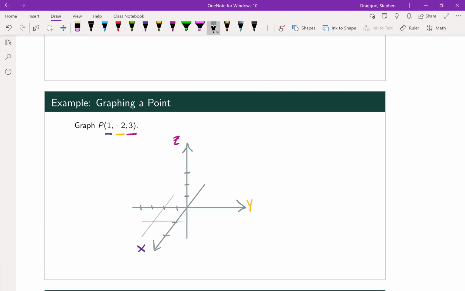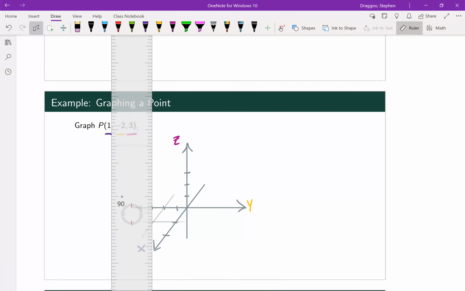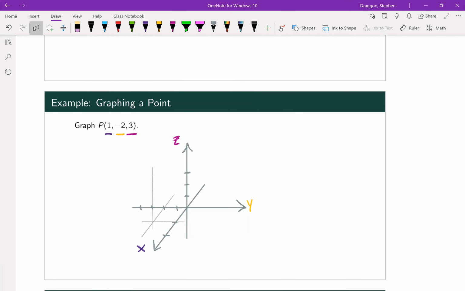Then we can get our x and y points as they come together in the xy plane. And then we can go straight up from there. So turn our flat edge at a 90-degree angle and draw a line that goes up. Then if we trace up 1, 2, 3 along the z-axis and go that same distance along this line that we've just drawn, hopefully we can end up with a point about right here, our point P. So it is 1 in the out direction, 2 in the left direction, and then 3 in the up direction.